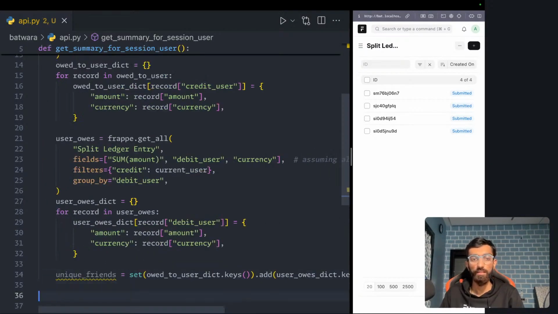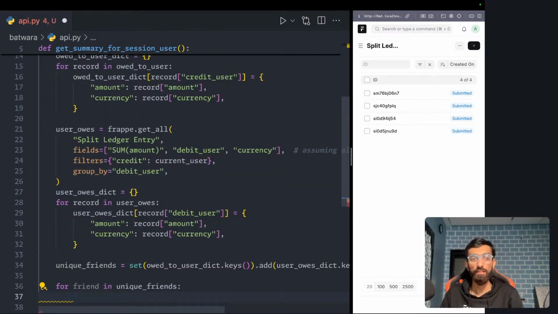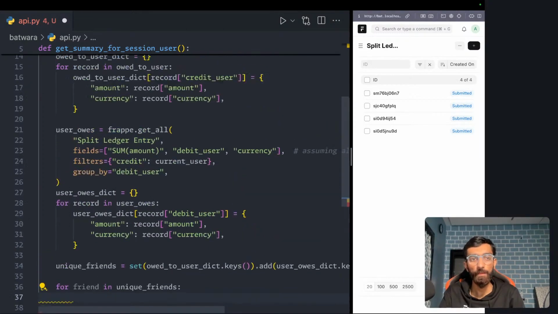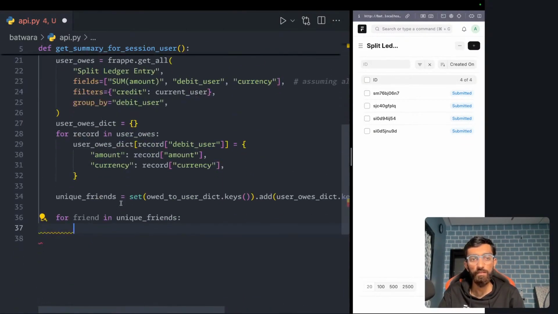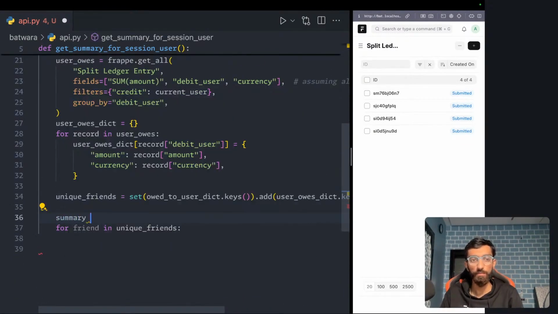Nice. So this will give you a set, and then for friend in unique friends, right? We will start doing the summary. Once we get the summary, it's very, very straightforward.